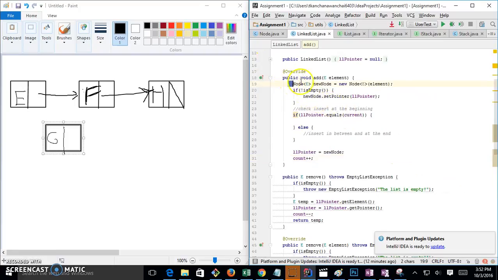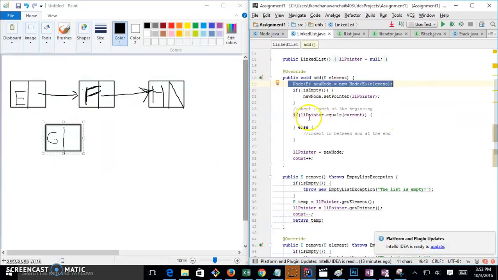So we said we create a new node. So we want to write a logic for this, right? So we have the new node. That's a new node. And now we know that first we have to check if this is going to go in the beginning, right? Insert in the beginning or in between, which we know G is going to be in between. How do we know that it's in between?